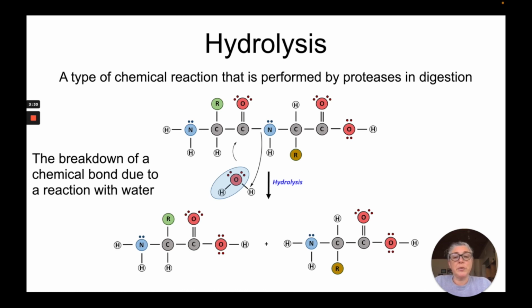So the water molecule is in fact going to split. Each side of the split is going to attach itself to either end of that portion where the chemical bond used to be. On the left side, the O and 1H from the water attaches to the left side of the chemical bond portion, and now that solo hydrogen attaches to the other side of the chemical bond that has been broken. And so now in this instance, we end up with two separate molecules that have been broken.